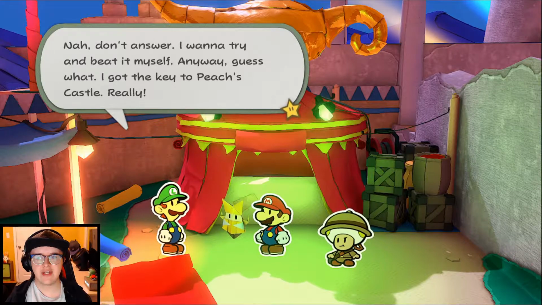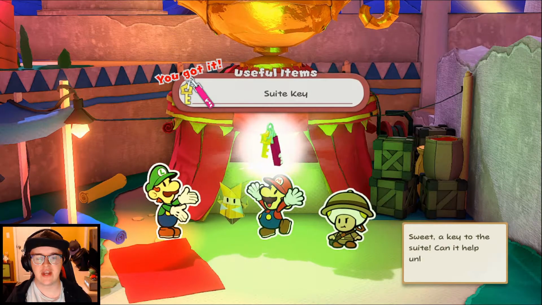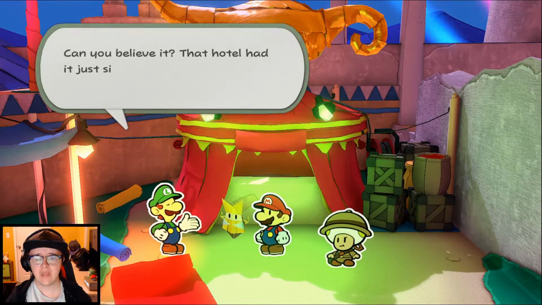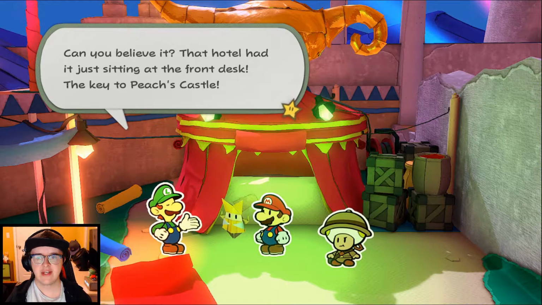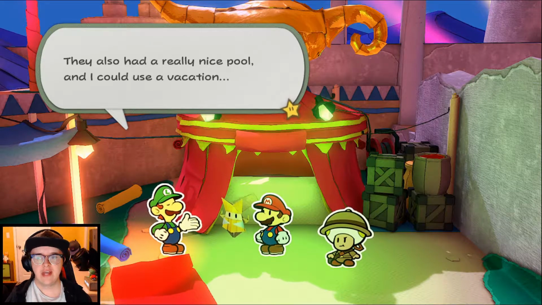Anyway, guess what? I got the key to Princess Peach's castle, really. It's probably the key for the room that we're trying to get into. Yep, sweet key. Sweet, a key. To the suite. Can it help unlock the mystery in the murals? Who knows. Can you believe it? The hotel had it just sitting in the front desk. The key to Peach's castle. They also had a really nice pool. I could use a vacation.